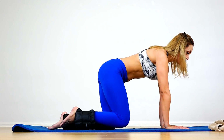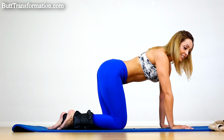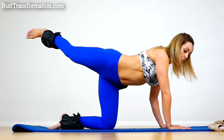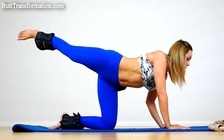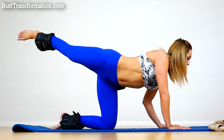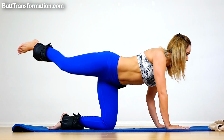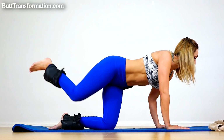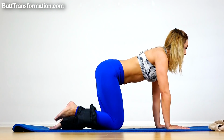All right, and the first exercise we're doing is a knee tuck. We're gonna take it out. You're gonna bring your knee towards your elbow, take it back out and down. We're gonna do 12 on each side. So let's go. Keep your stomach nice and tight. Last one. Great job. Switch, other side, same thing.